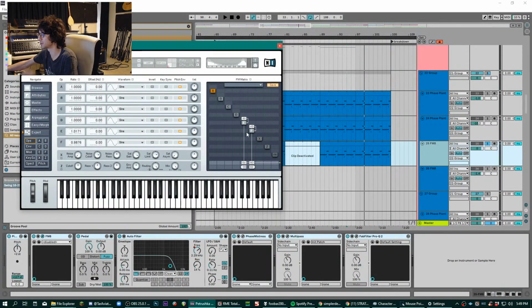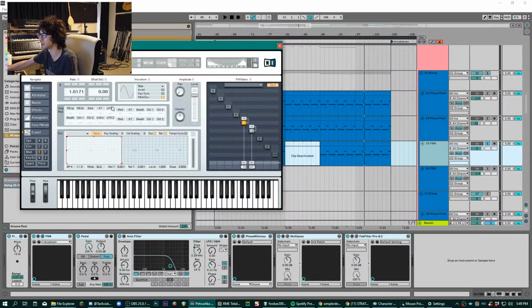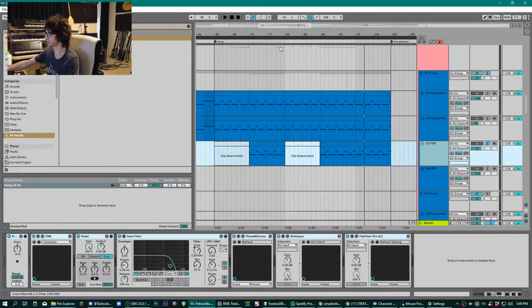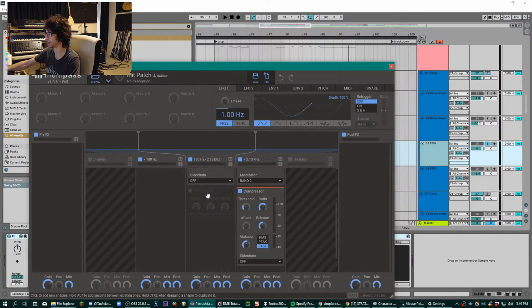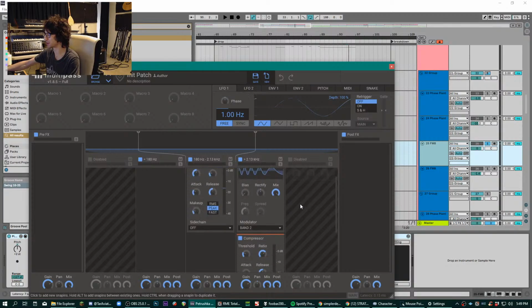Yep, just took two oscillators, panned them to the sides and detuned them slightly. And yeah, pretty simple. Just a pedal plug-in, filter, phaser. I love phasers. Multipass, which I use a lot.